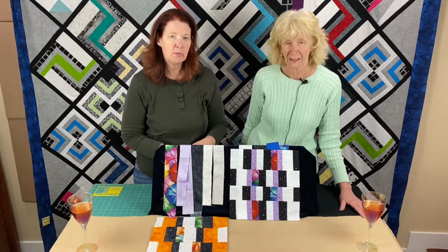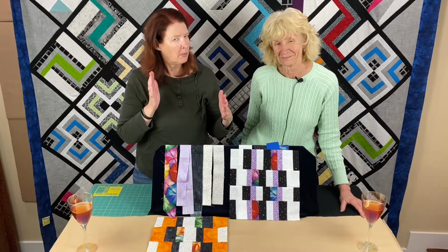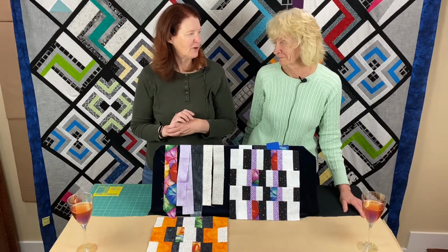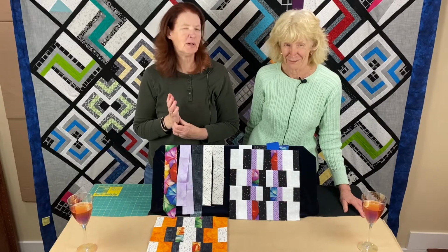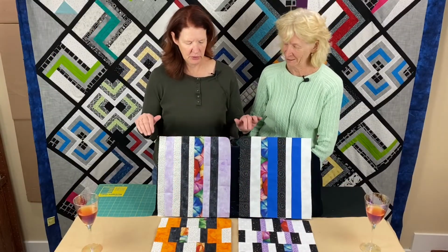So we're going to sew those strips together and come back with our block that's roughly 14.5 by 12 3/4. Okay, all right, so we're back and we've sewn together our strips.